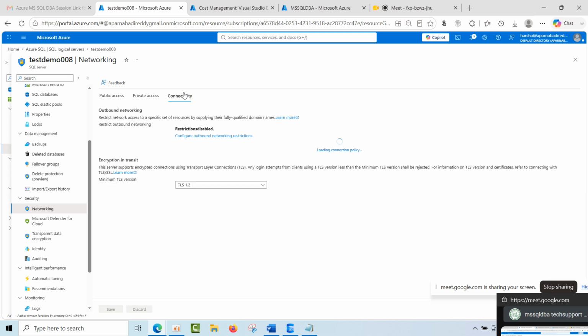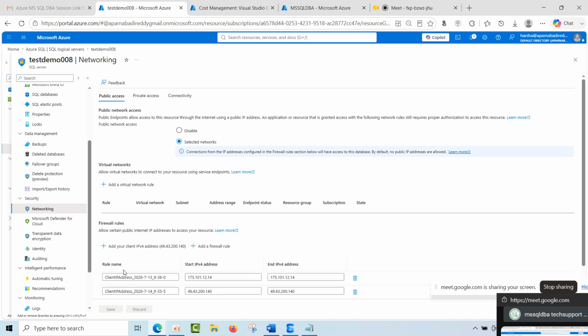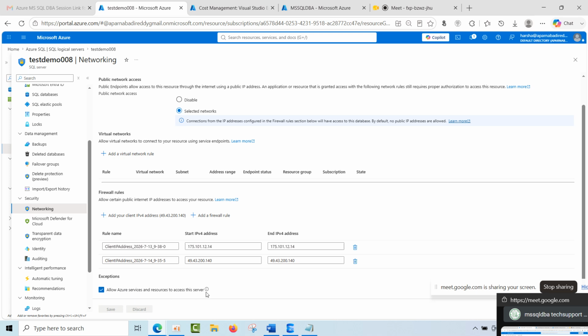Even through SSMS, I am not able to access if I give that tick. From where are you trying to connect? In my local machine. Is your local machine part of an Azure resource? No, right?